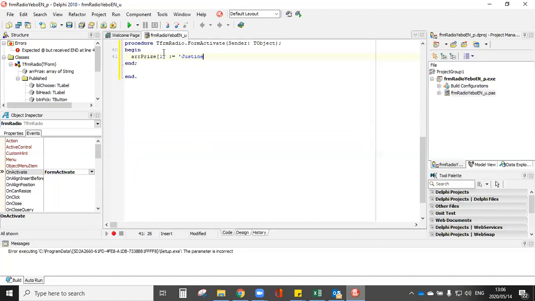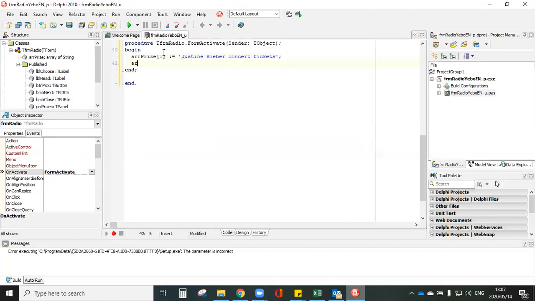Okay, so here you can make your prizes whatever you prefer. I'm just going with the ones that I have here. So you have won Justin Bieber tickets. If you choose prize 2 or button 2, you would win an iPad, quite a nice prize that.